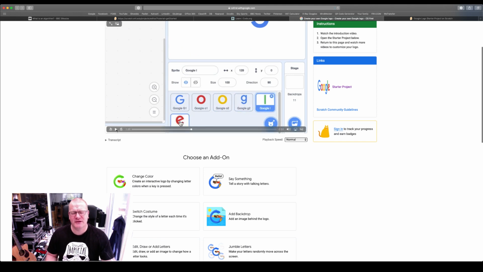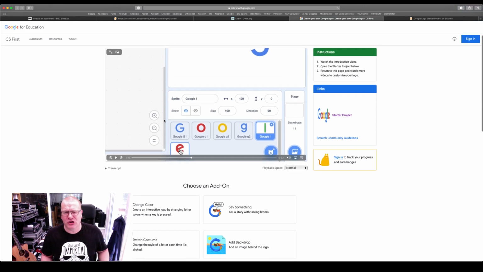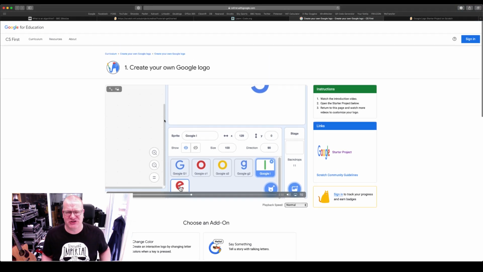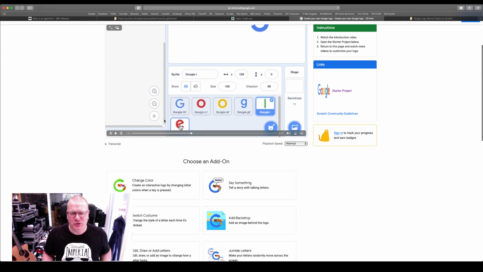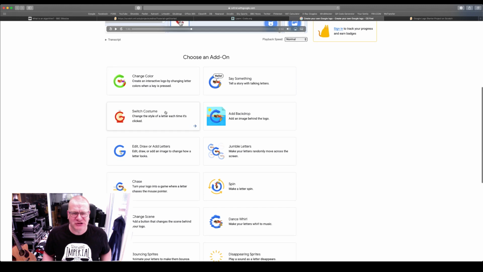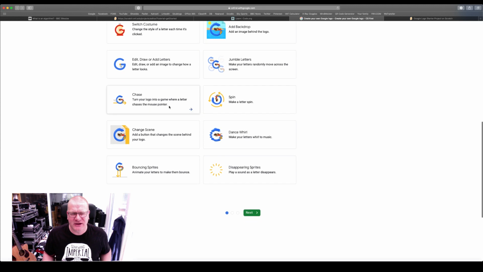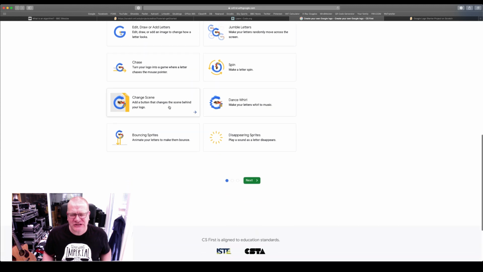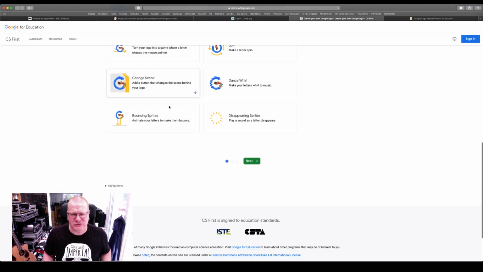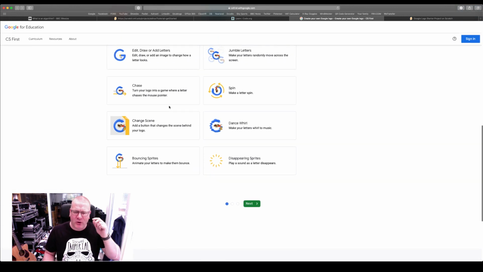Okay, I'm going to pause it there, because you can watch that yourself as you go through steps 5 and 6. All right, so this is your opportunity to create your own Google logo. If you scroll down the page, you can see that there are lots of different videos, just like that one, that explain how to make the letters animated in different ways, whether you want a bouncing sprite or a dance whirl or whatever it may be, using some of the effects, all available to you within Scratch as well. So I want to see your amazingly, creatively themed Google logos.